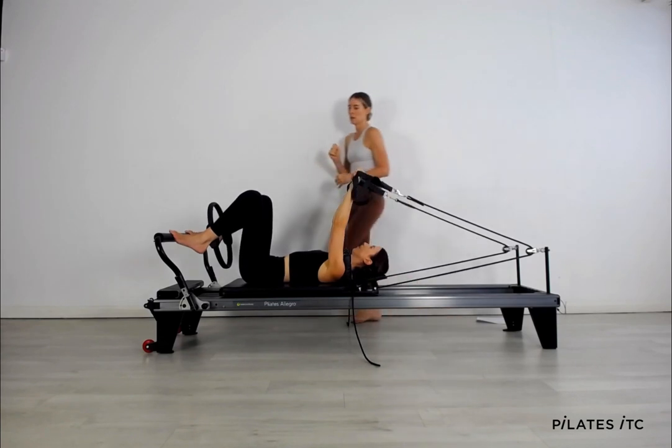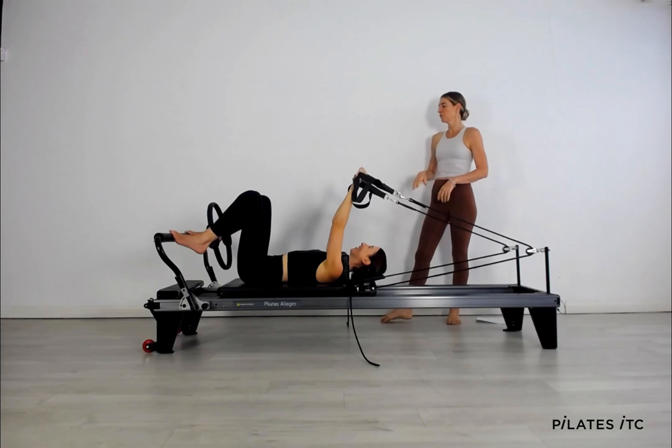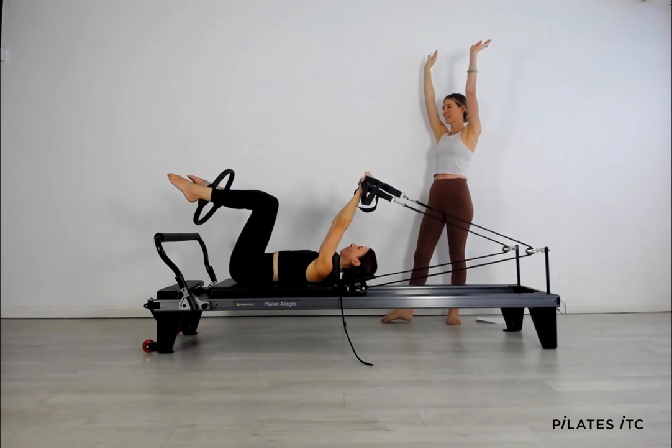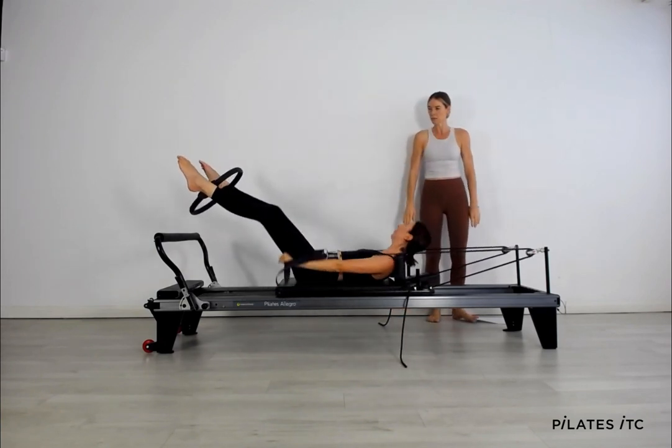Actually, that's fine. Ignore that. I'm thinking one step ahead of myself. So float your legs to tabletop. That's next in leg straps. And then the arms go straight up. And exhale and press away. Good. Inhale, come in.